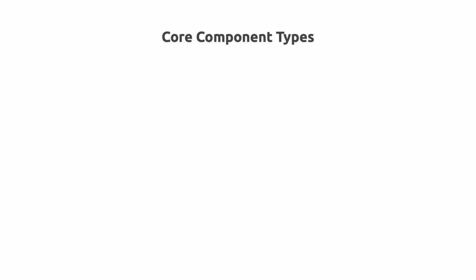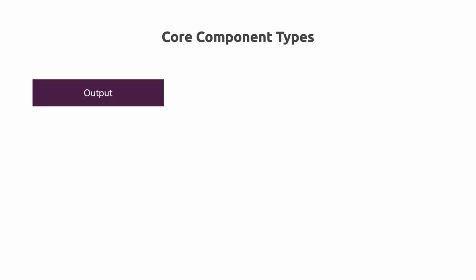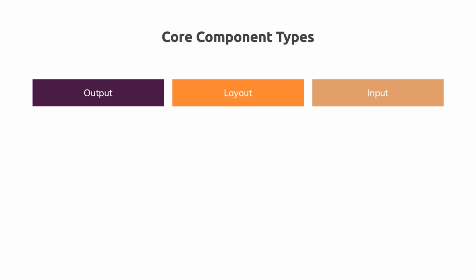Now, to find a solution for the problem of our components sometimes not having the right width on different screen sizes, it's important to understand that Ionic in its core has 3 different types of components. And now these are categories I came up with. It's not an official term, but I think it helps if you think about these components in these terms. We have components that help us with the output of data. We have components that help us with layouting the page and organizing and ordering components. And we have components that help us with getting user input.